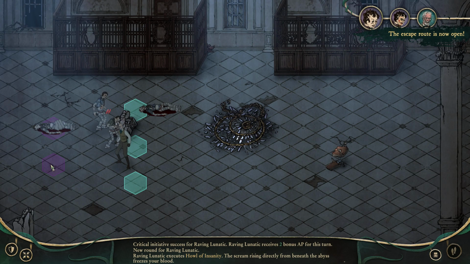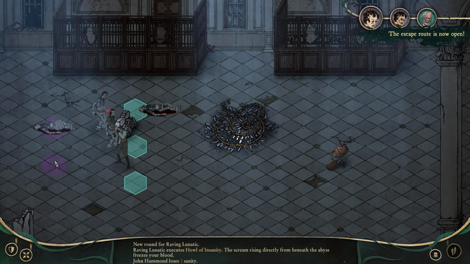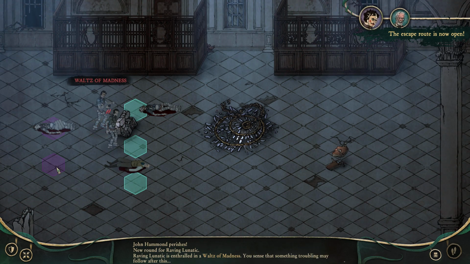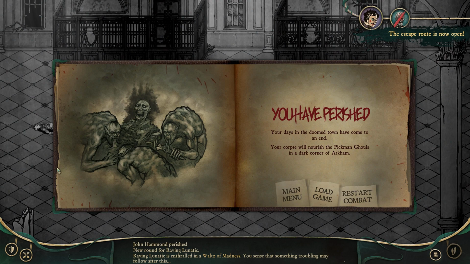The escape route is now open. Which ones are escape routes? Well, I think I just died. Okay, so it doesn't matter. You've perished. Your days in the Doomtown have come to an end. Your corpse will nourish Pikmin ghouls at a dark corner of Arkham.